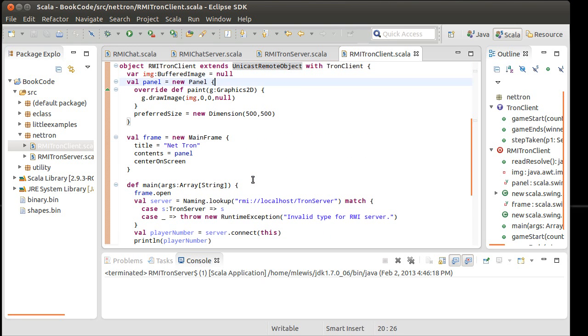And I am currently making my images starting off as null.